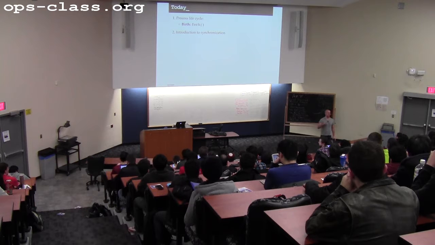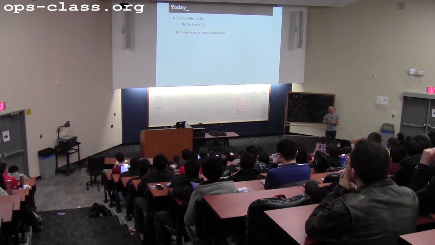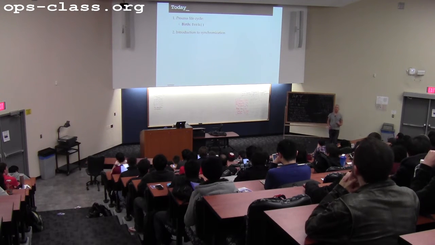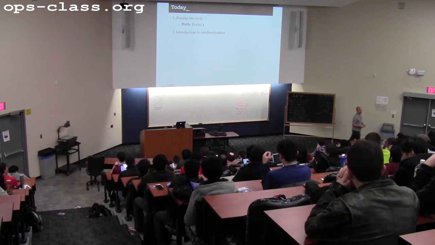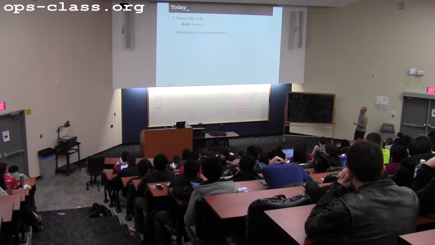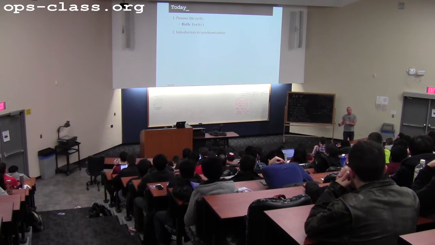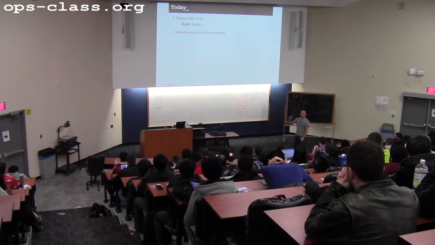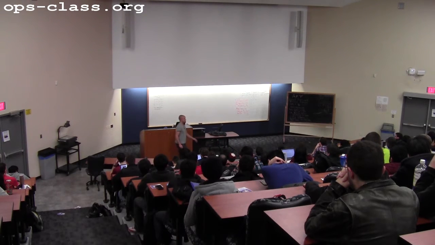One of the reasons to do this is because assignment one, which we'll release later this week, does a lot with synchronization. So it's helpful to talk about it now and do some examples in class so that when you get to assignment one, you have some idea of what's going on. So this is one change we've made to try to synchronize the course content a little better with the assignments. We'll talk about fork, and this is not a bad place to stop and talk about synchronization, because fork is one of the things that creates synchronization problems on computer systems. It's not the only thing.